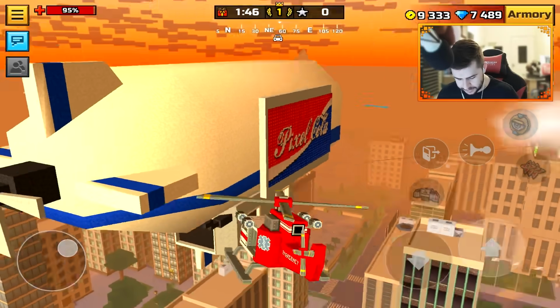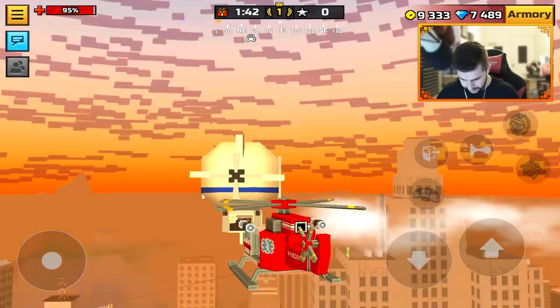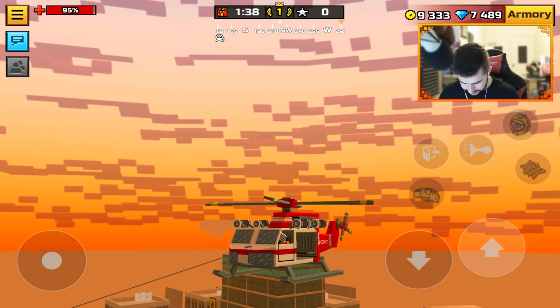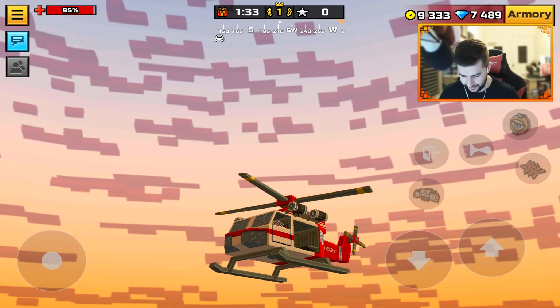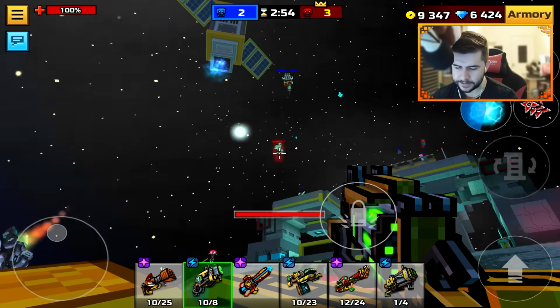It does need, like, a damage indicator, though. That would be really helpful, because if you're in Battle Royale, then you could shoot it down. You can kind of hover, too. I actually really like this. Adding helicopters is a really good idea, in my opinion. Nice work. Alrighty, let's check out this new map and see how we do.